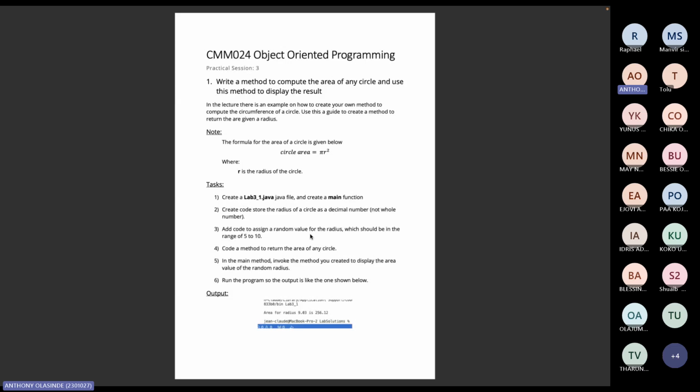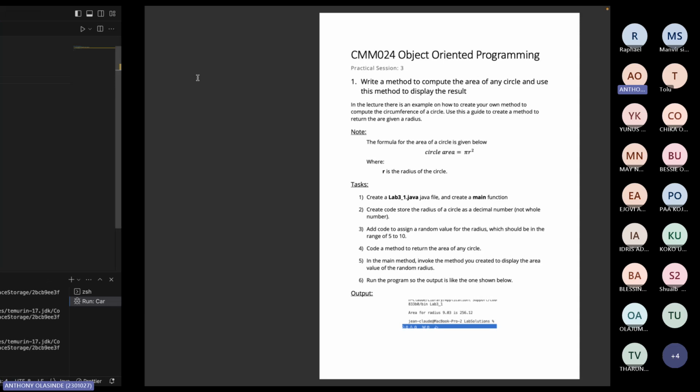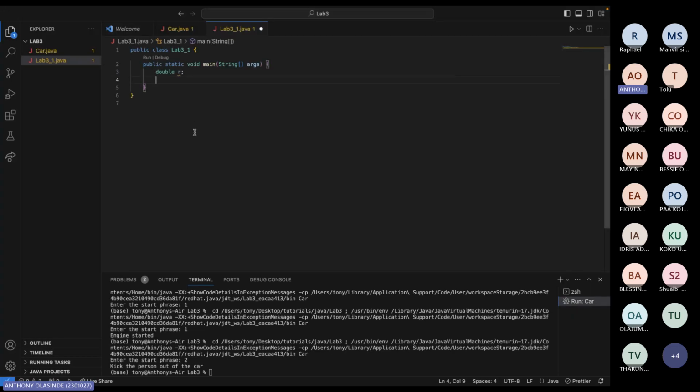Add code to assign a random value for the radius, which should be in the range of 5 to 10. So you're told to create, I think this was in the lecture notes, but let me see if I can remember. We want to create a random number which should be in the range of 5 to 10. So random number, guys. Actually, I don't think I remember.